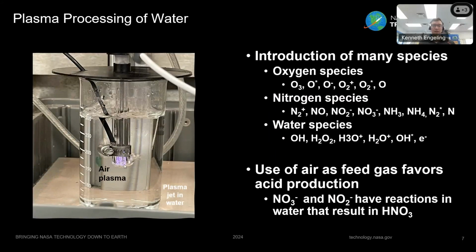But when you do that with an air plasma especially, you generate all these reactive species. So based on how you tailor your plasma supply, so your voltage, your frequency, duty cycle, or alternating current, direct current, radio frequency, you change the production rates of various species in here. So you can tailor your plasma parameters to try and produce more hydrogen peroxide, which is this guy here, or produce more nitrogen dioxide, NO2, which becomes nitrate in water, which is a plant usable form of nitrogen. All right, so you can tailor the plasma, the flow. So there's a lot of tunable knobs in order to do this. And that was one thing we explored here at Kennedy Space Center.